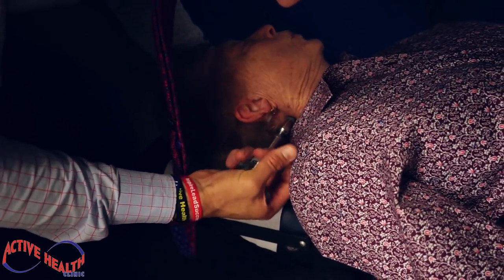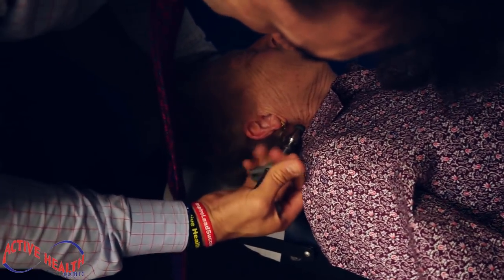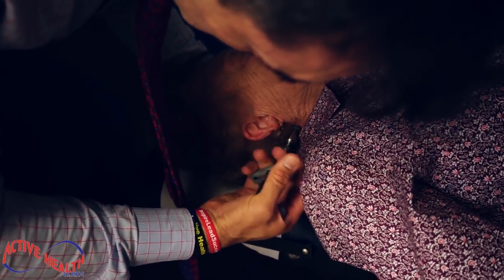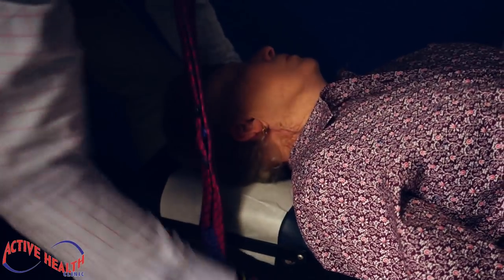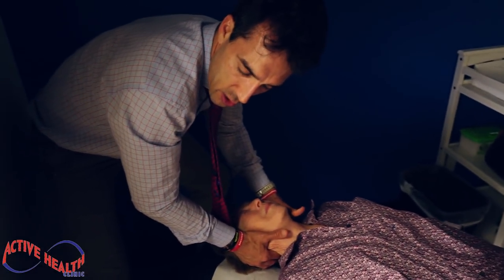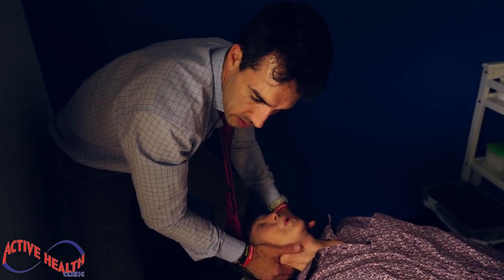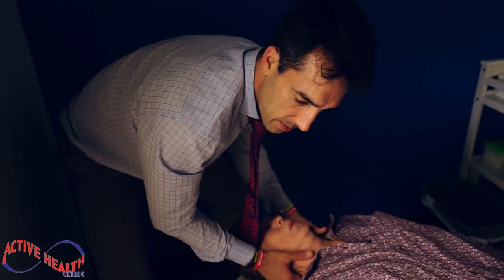This is really a manual version of that arthro stem, perhaps even more specific. Doesn't necessarily feel good right there. Head relaxed. A very gentle cervical traction.